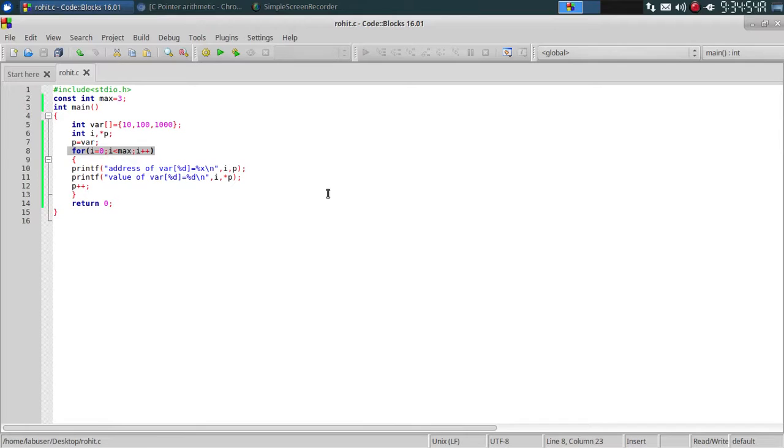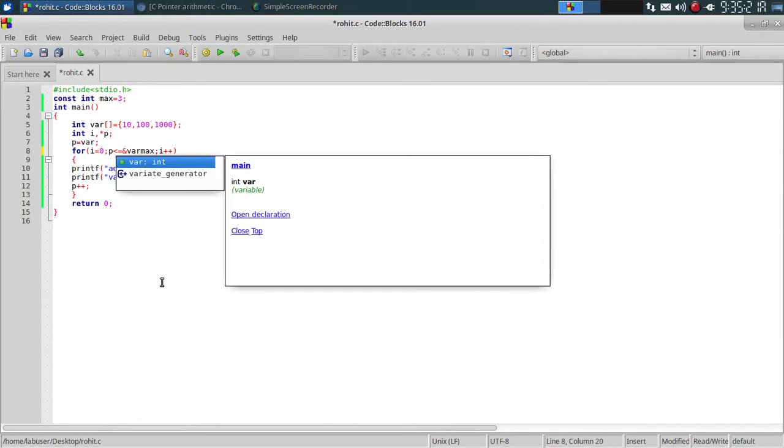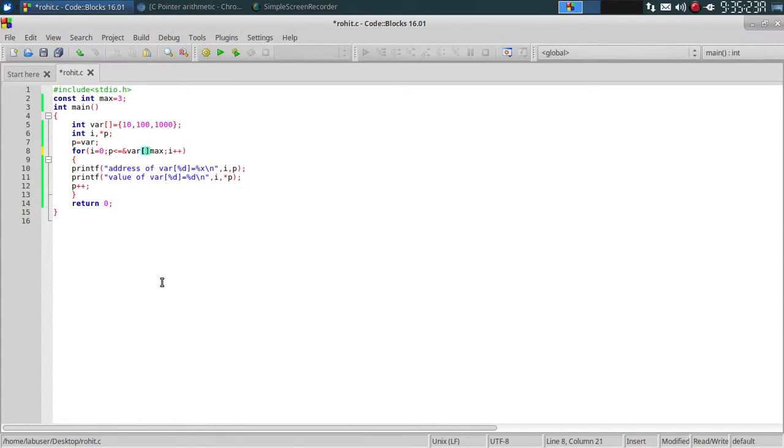Let us take an example. We can change here p less than or equal to address of var[MAX - 1].